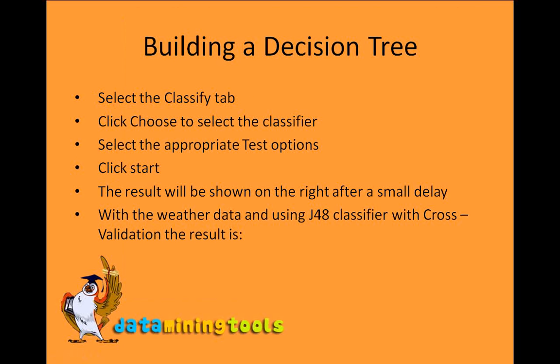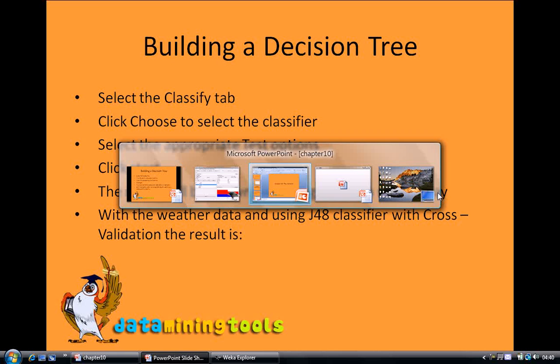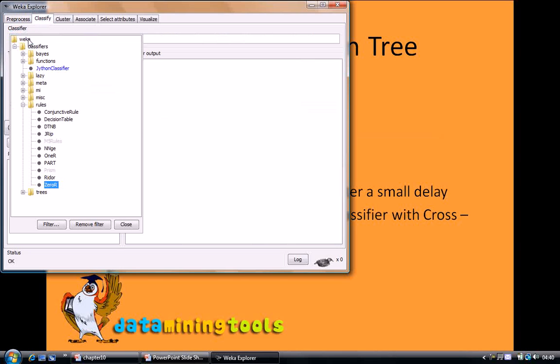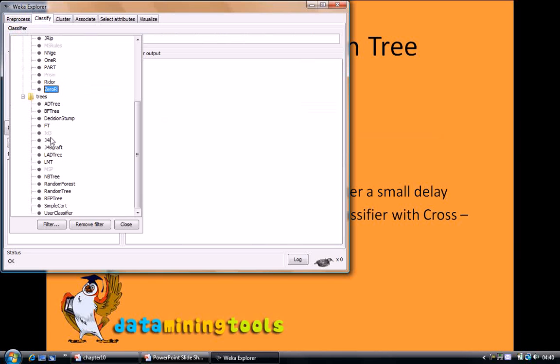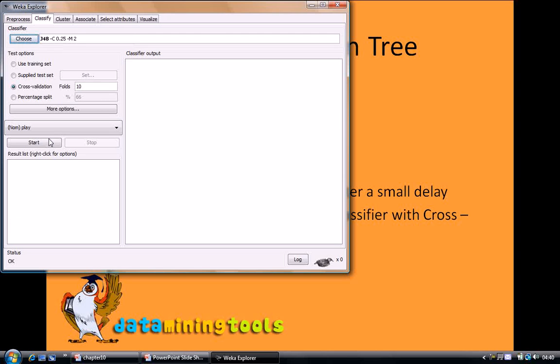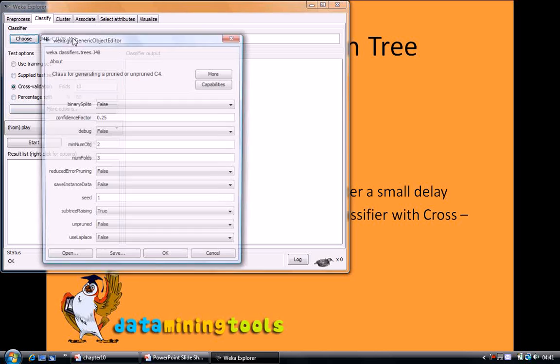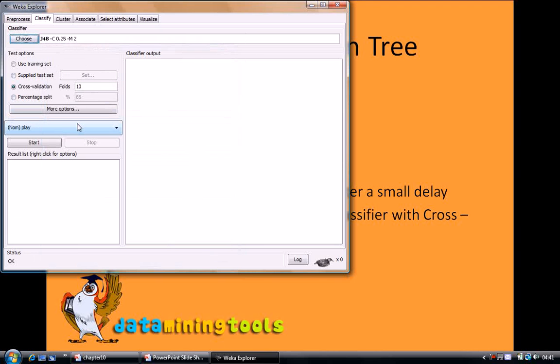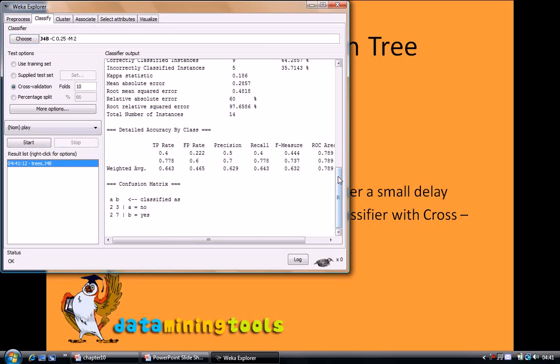after we have covered this, now we'll just learn how to build a decision tree. We'll be covering classification in detail afterward, but just to give you a preview, we'll see how we can build a decision tree. Again, coming back to our Explorer, we go to classify. We select our classifier. As you can see, we have lots of classifiers. For now, we'll go to the tree classifier and we will select J48. This is the algorithm that we have learned. Here you can see the various parameters. You can set them, change them, alter them to whatever values you want. And then when you want to classify, just click start. And here we go. We have classified this.